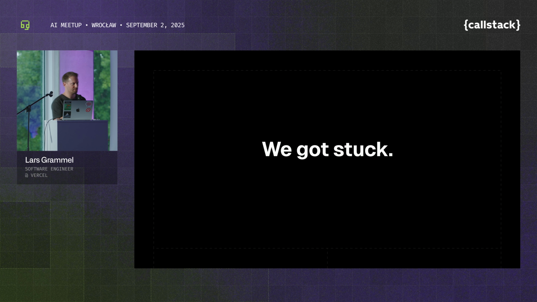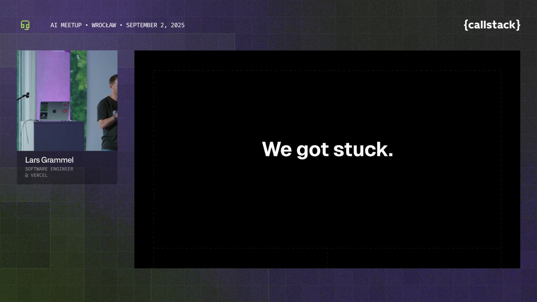So AI SDK abstracts providers. And if you add features every month, so we did very incremental development, eventually you have a problem, right? For us, we got stuck in our development because we added features. To give you an example, DeepSeek reasoning came out. I think it was in January. So we added DeepSeek reasoning. We had to add reasoning to our model specification so the models can send reasoning information. DeepSeek did it in a very simple way. They just send reasoning tokens and send you a reasoning text, right? So nothing fancy, what you would think.